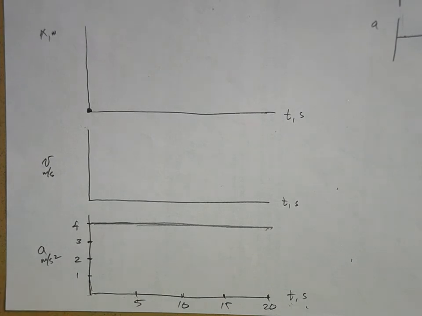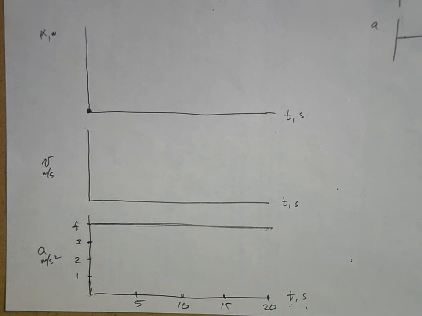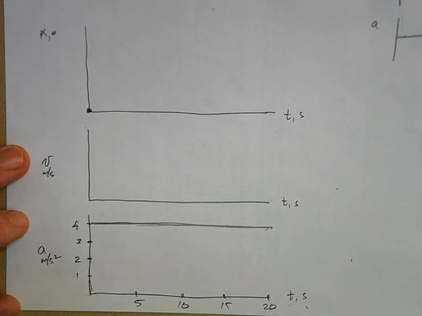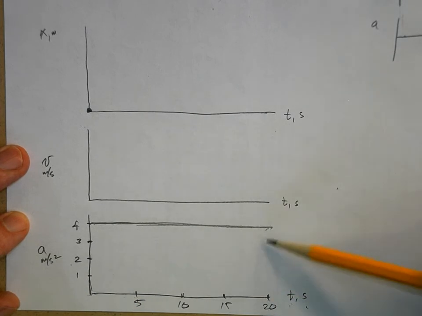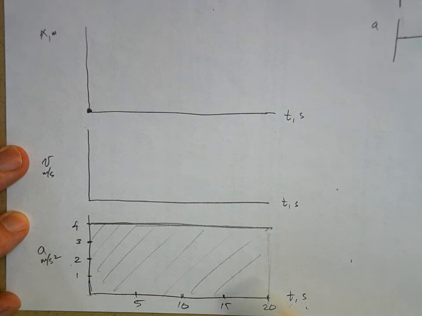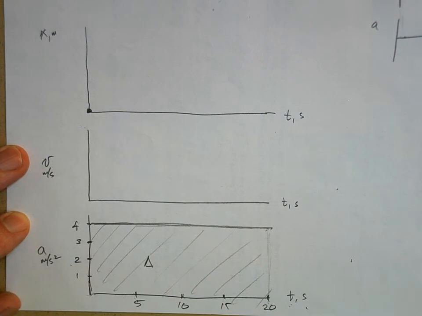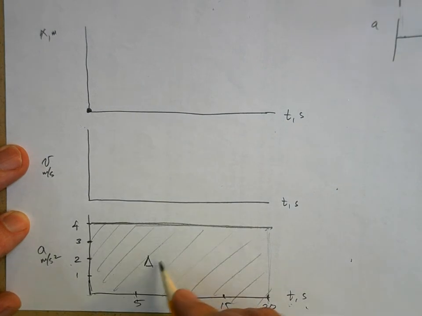There's a couple of ways of doing the velocity graph. Sometimes you work your way down, sometimes you work your way up. Let's work our way up. What do I know? What is the area underneath an acceleration versus time graph? Well, this area, anybody know? Yeah. Change in velocity.